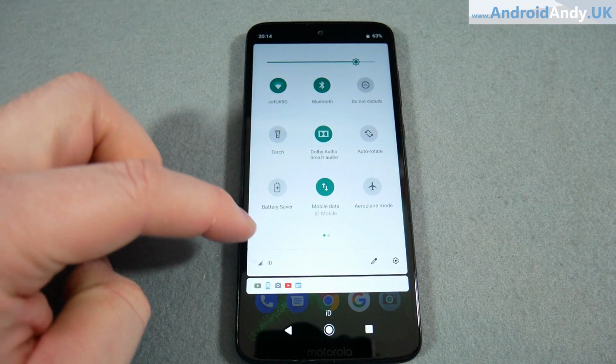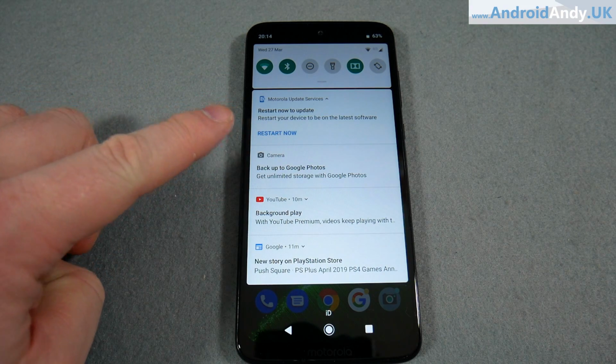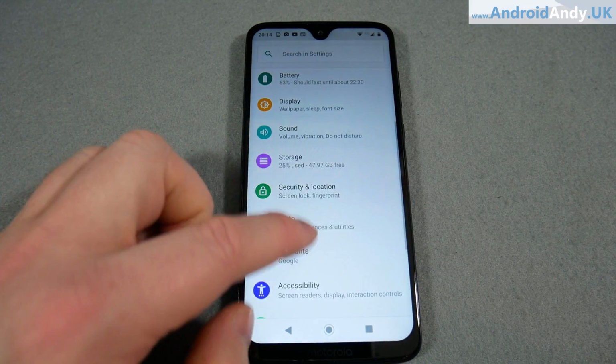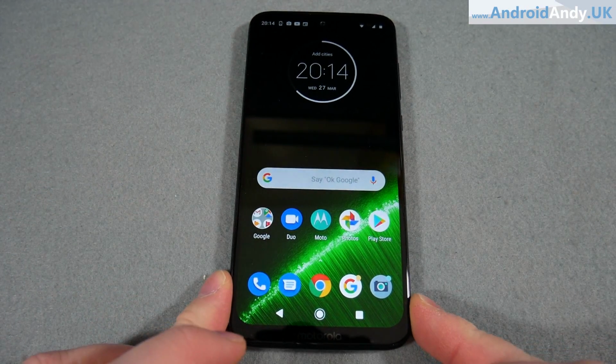It's also finally finished my update. We can restart now to update. Brilliant. But even just it's very close to stock, if not actual stock, which is nice. So yeah, I think early indications are quite good for the device.